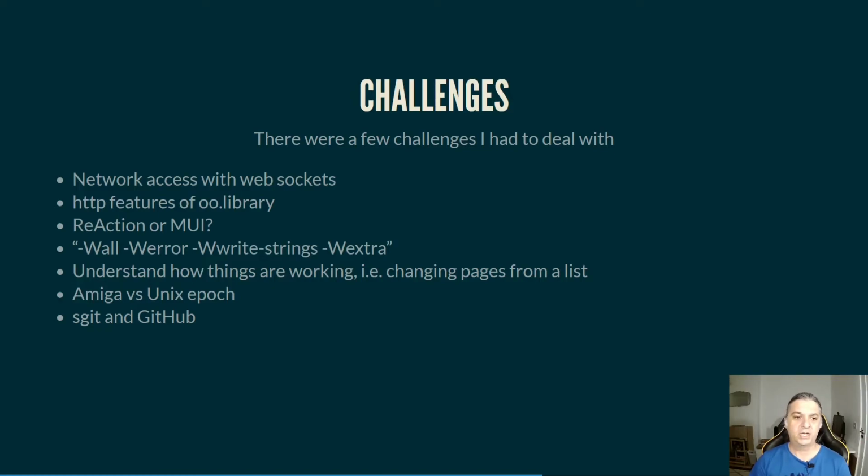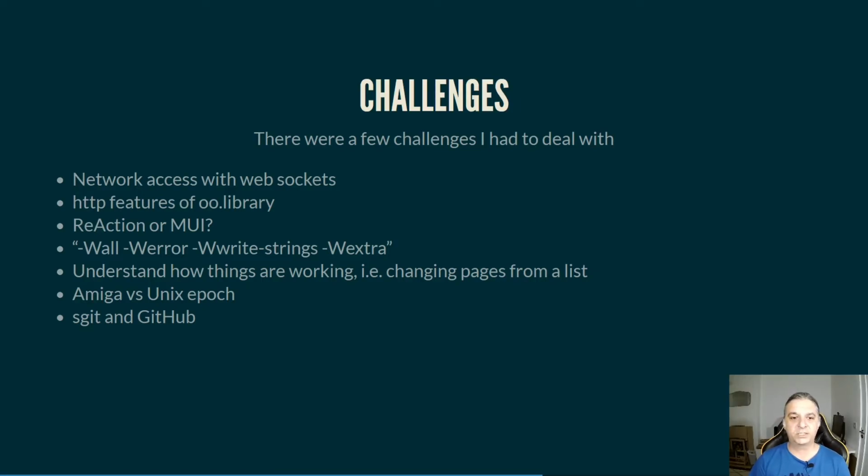It had a lot of issues, and I figured out that it is not the library that I need for MediaVault, and that's why I dropped it for libcurl, which comes from the Unix environment, and it is developed by so many people, and it is quite mature. With much less code, you can communicate and get data from any server. And it also has some automations, like if the web server redirects you to another URL, libcurl does that automatically, but not OO.library.